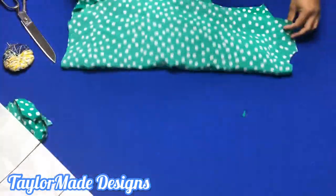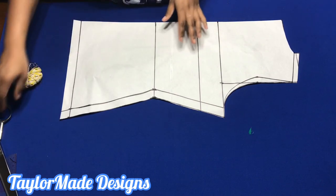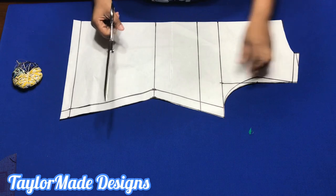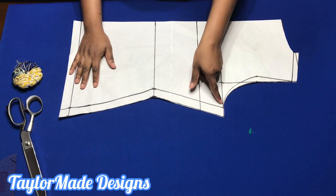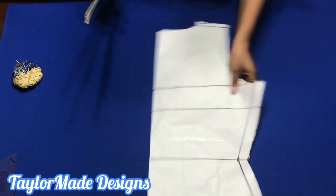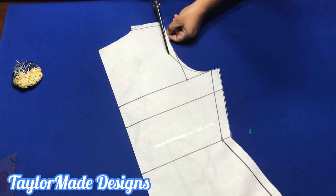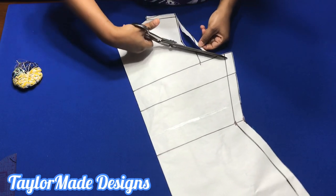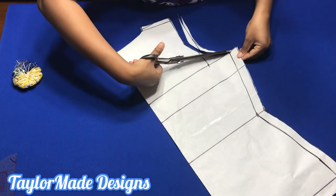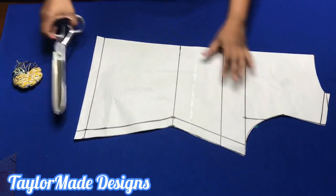So I'm going to set this aside and then I'm going to show you how to achieve the front. I've cut out the back. Now, remember when I dropped the back and the front pattern together — I'm going to cut out the armhole because the front armhole is always deeper than the back. So that's what I'm going to do now — cutting out the front. There you have it, that's the front.